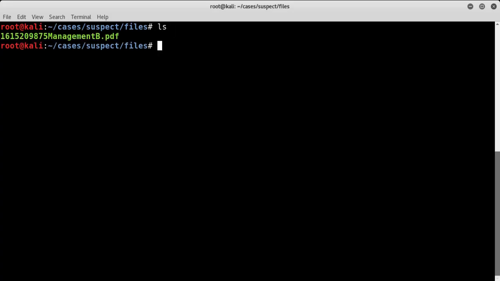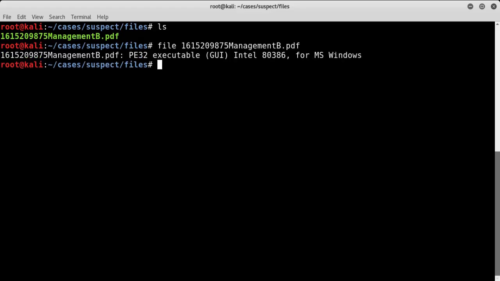As an example, we can execute file on the malicious file we have scanned previously with ClamAV. Despite its extension that appears to be that of a PDF document, in reality the file tool shows that it's a Windows portable executable file.